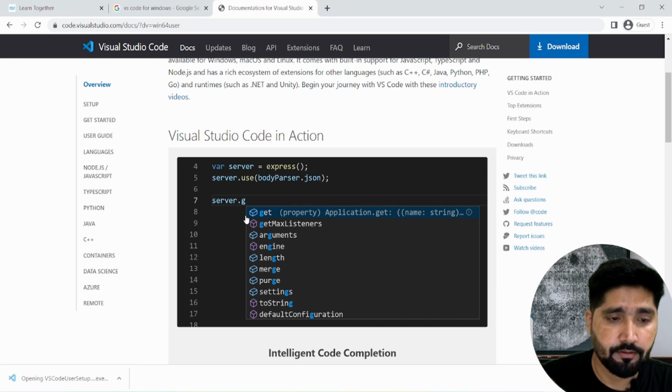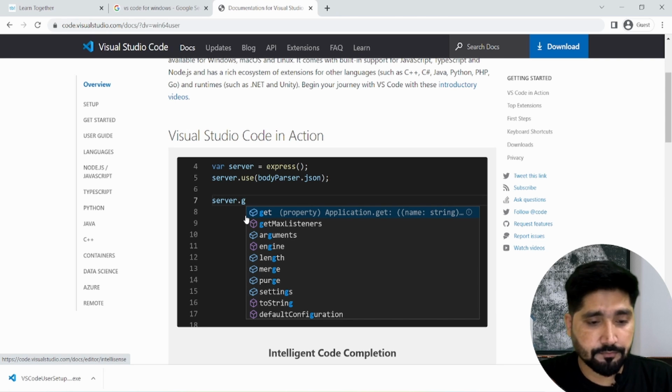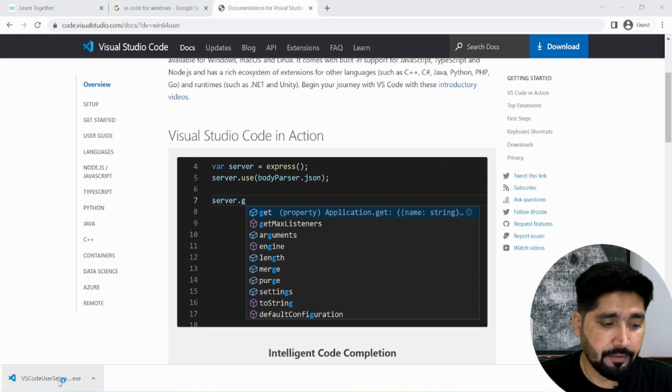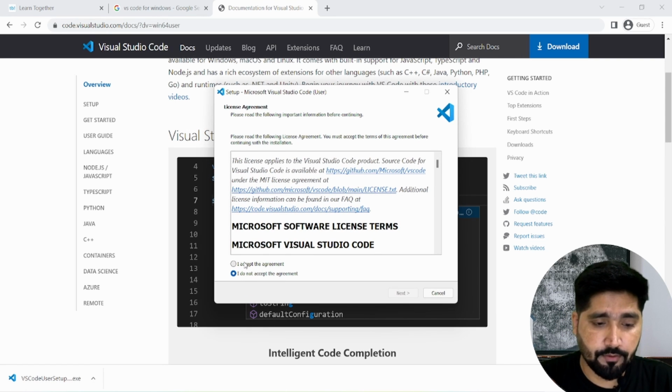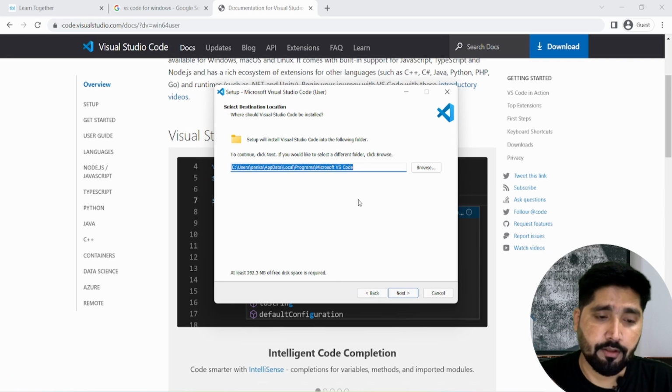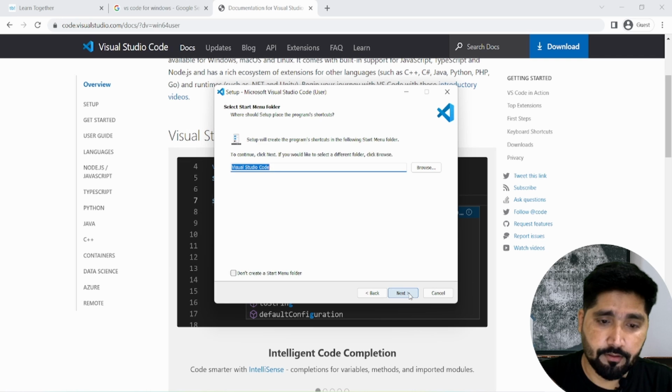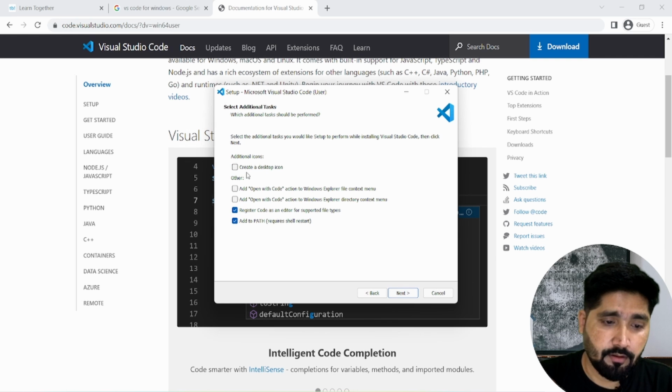Now let's open it. You can simply click on it. You need to accept the agreement. Now click next. Here it will show the path, where all the files related to VS Code will be copied. Next, next.